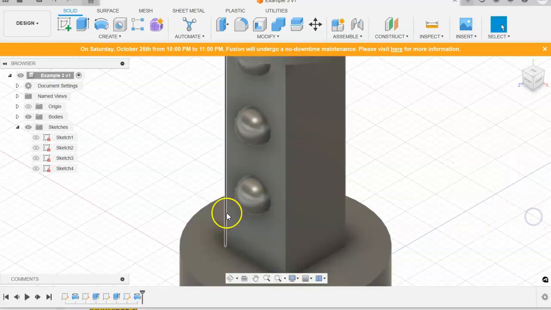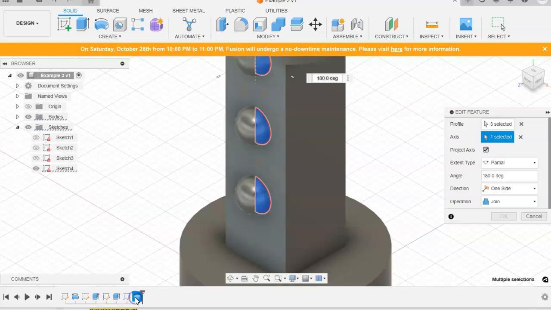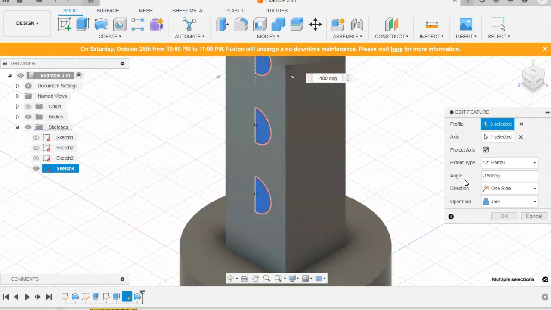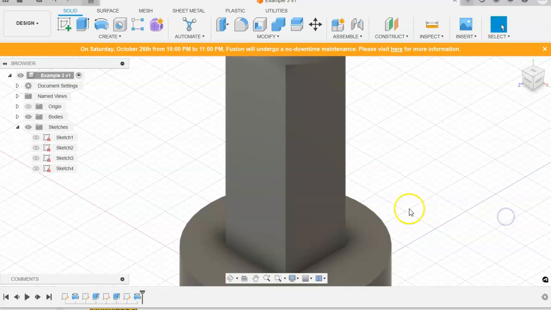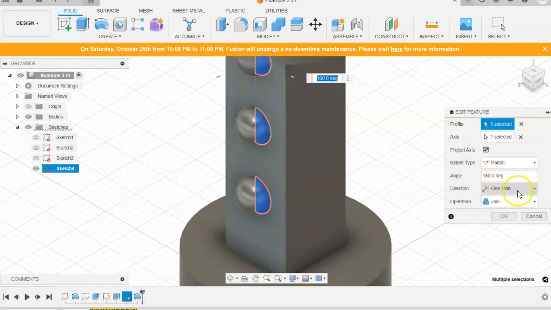Let's see. Sorry, folks. Let's go ahead and double click again. I'm just going back to the beginning. Maybe instead of 180, perhaps I change that to a negative 180. Let's see what that does. Doesn't like that either. I'm going to hit undo. Let's go back to that revolve.